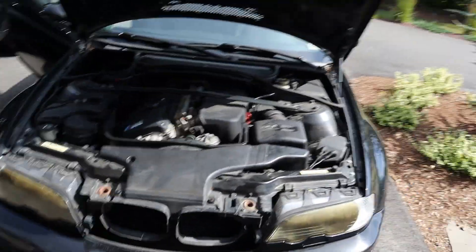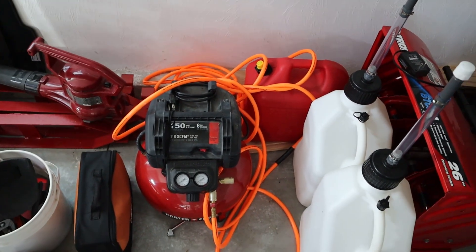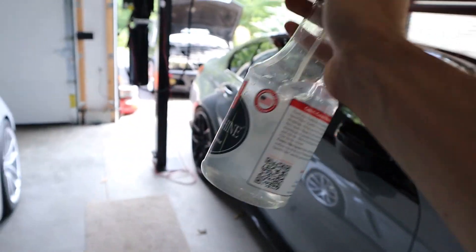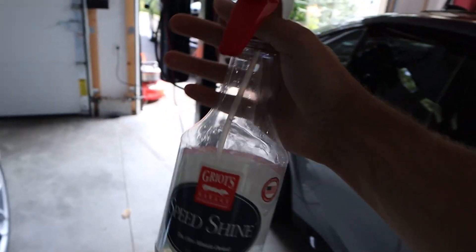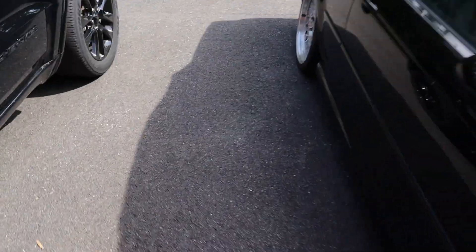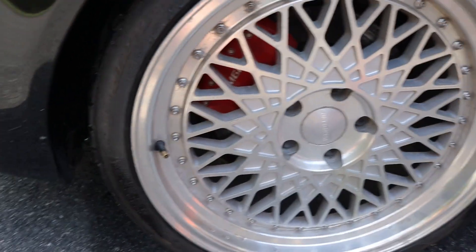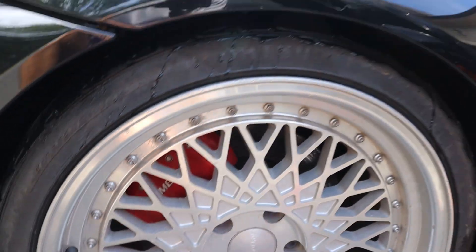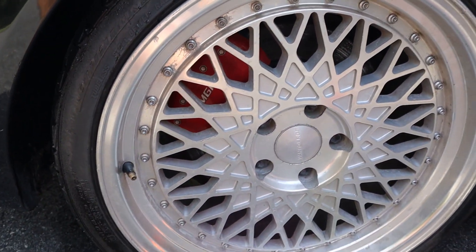Shout out to my dad getting this air compressor — it is honestly coming clutch so many times. I live really close to a tire shop, so I hope it's something that can be patched. The easiest way to tell if the tire is leaking is to get some water and dish soap and spray it on the tire — it's going to make a bubble. I don't even know how much PSI I put in, just enough to get it off the ground. I can hear it but I don't know where it's leaking from. Sounds like it's on top, so I'm going to roll the car back a little bit to find the leak.